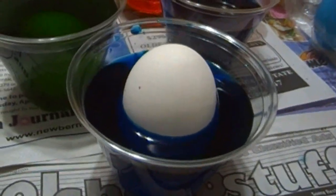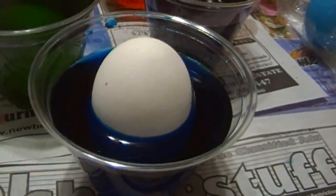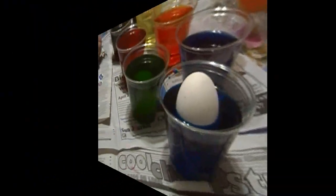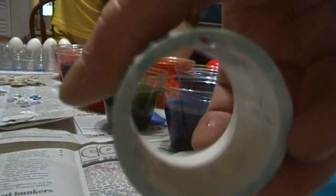Tell them what you're doing. I didn't really want to comment, but this is going to be my half and half egg, half blue, half gold, in honor of Notre Dame. This is my spacer. I just cut it off of an inch and a half PVC.